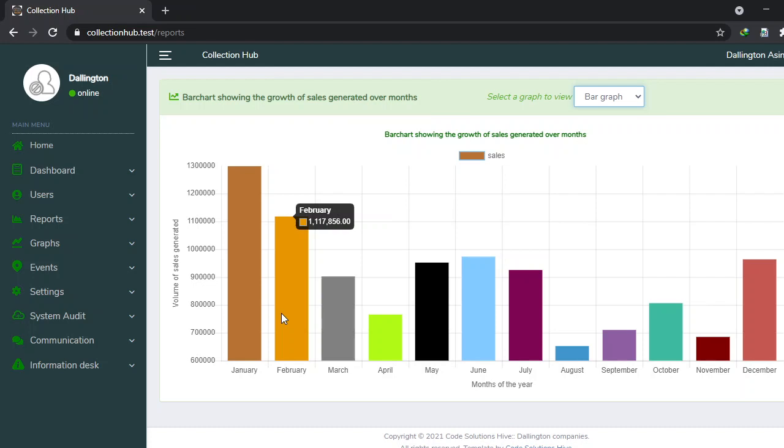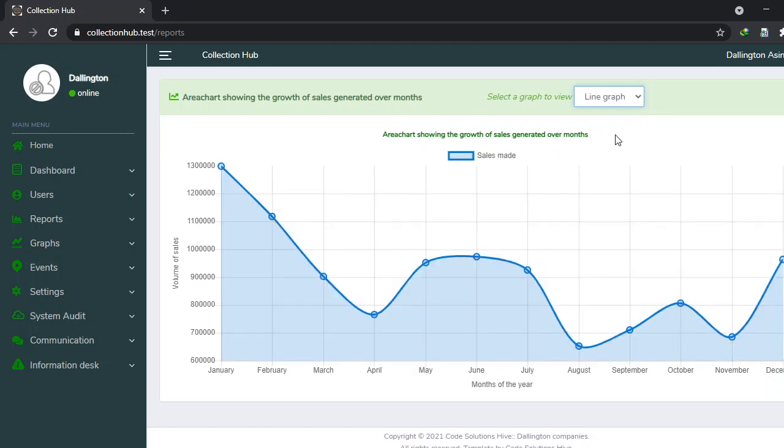Then you can also look at the sales made per month from January to February. How much did I make in May? How much did I make in June? All that. Then we also come to see you can use the bar graphs, where it shows how much I generated over months, like the trend. And you can basically see here that with the bar graph you can view how you generated the sales over months, as well as the line graph, as well as the pie chart.